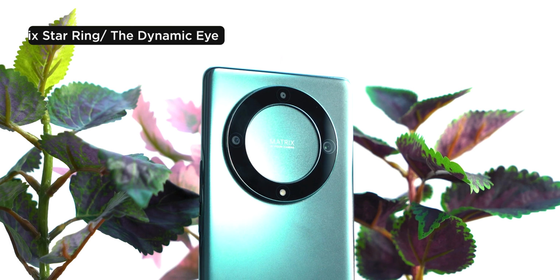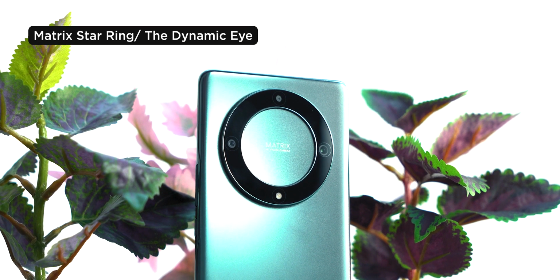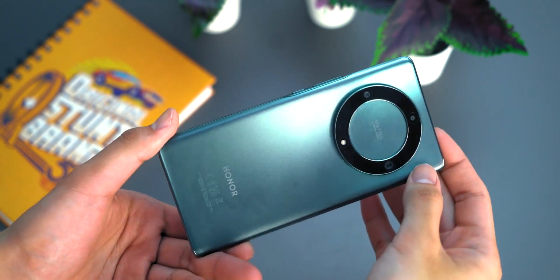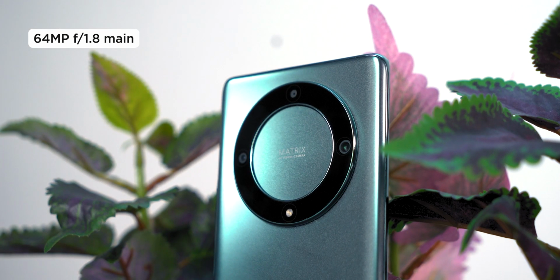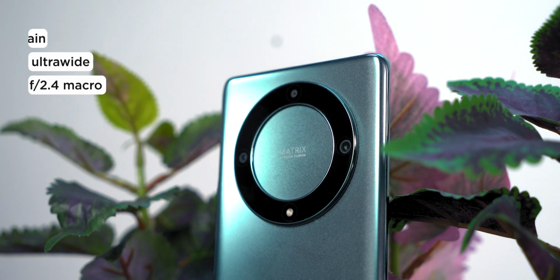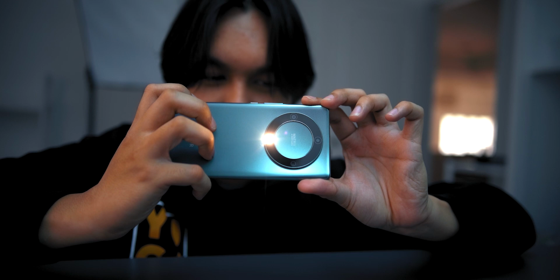For the camera, we're greeted with what HONOR calls its Matrix Star Ring camera system, which houses the phone's triple camera setup. And it's definitely a standout feature of the phone. I mean, just look at it. Personally, I love the symmetrical design that the Matrix camera setup provides, and it's a refreshing change to all the generic camera setups found in most smartphones these days. Inside the ring, you'll find the X9a's 3 rear cameras, a 65-megapixel f1.8 main, a 5-megapixel f2.2 ultra-wide, and a 2-megapixel f2.4 macro. We also have an LED flash at the bottom of the matrix ring.